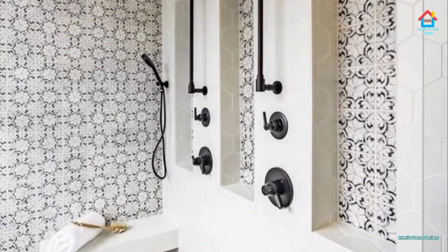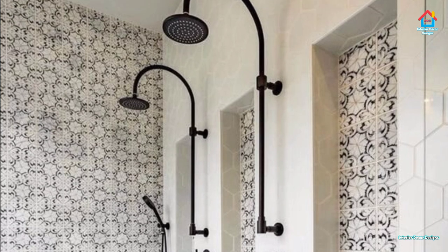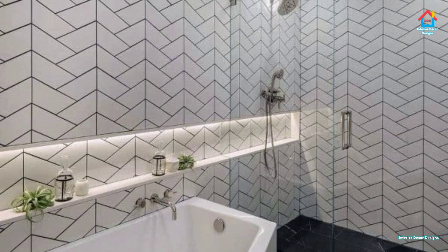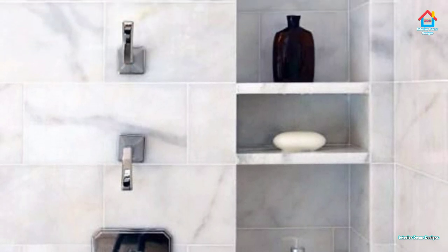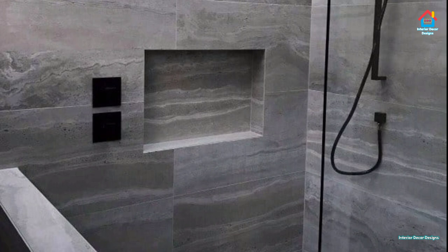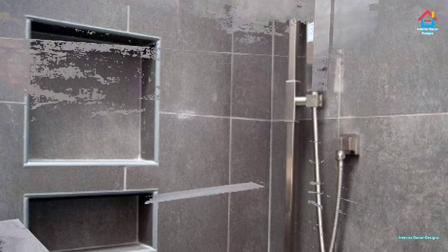The most important thing to consider when building a shower niche is to never compromise the structural integrity of the wall. When making your measurements and planning to cut out some space in your bathroom wall, make sure that you are not cutting into a load-bearing wall. It's best to consult with a professional to make sure that your plans for a shower niche are sound. Shower niches are a need in today's bathroom, as they offer a discreet, sturdy, and dependable storage solution for cleaner and shampoo bottles. Say goodbye to utilizing the floor or the corner of the tub for storage. Shower niches also improve your bathroom design, making a beautiful focal point within the shower area.